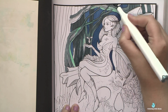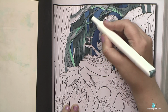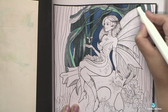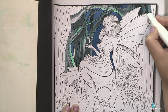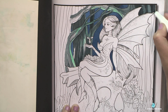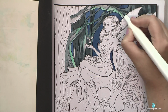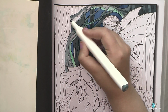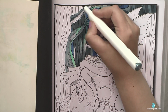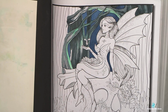Indeed, alcohol-based markers really help to color quicker, and I do love how pencils lay on top of the layer of markers. So my only big problem was when I worked with very light pastel colors of markers and wasn't able to tell whether I had selected the right color, and I had to wait for a couple of minutes until the paper was dry again and that awful black paint from the back disappeared.